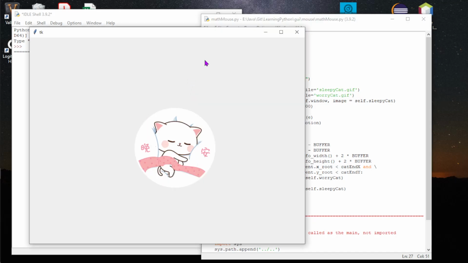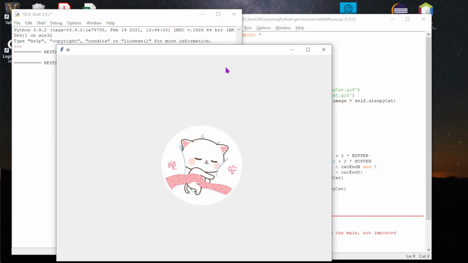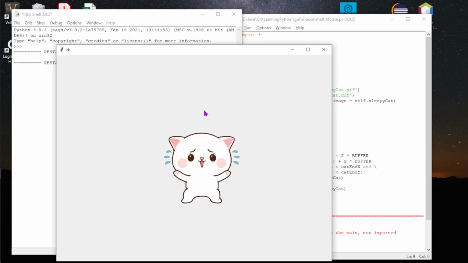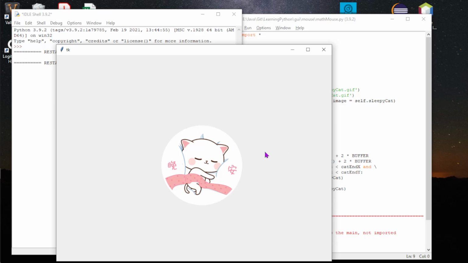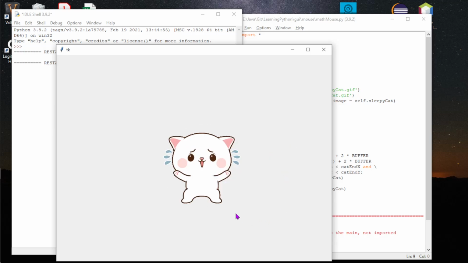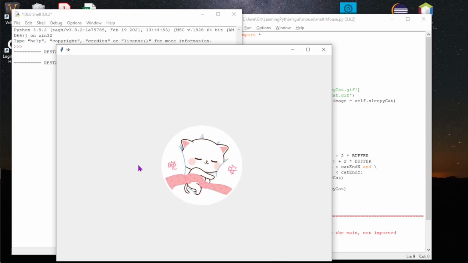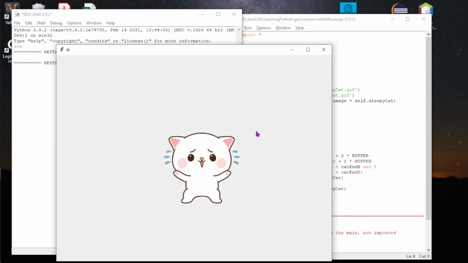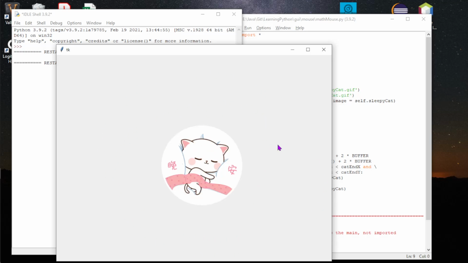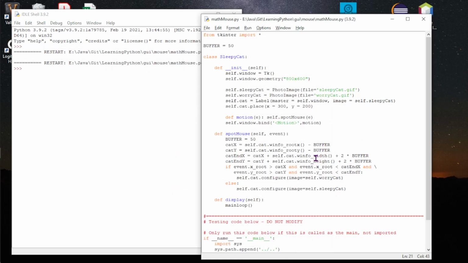So let's check it out. I'm sorry, run it again. So moving down. Oh, look at that. The cat wakes up long before I get there. And 50 is a lot of pixels away. But notice I can't get anywhere close to the cat before it wakes up. So that's good, right? That gives me plenty of space to wake that up, and my logic works pretty well. So all around it's fine, but if I get close, oh, the cat wakes up. So cool.